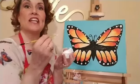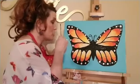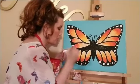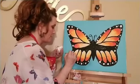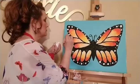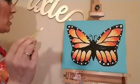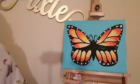Doesn't that look good? The little diamondy parts? Little sparkly sparkles? I mean, if these were diamonds, we'd be rich, but it's pretty. Pokey poke. Ta-da! Oh my gosh! Look at my tummy. I want to show you my butterfly tummy. It's drying. Can you guys see all that white stuff showing through?